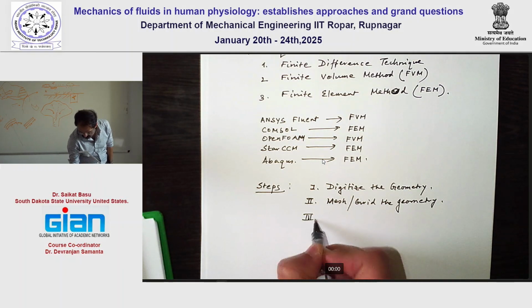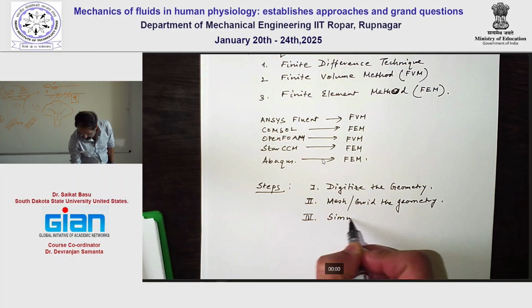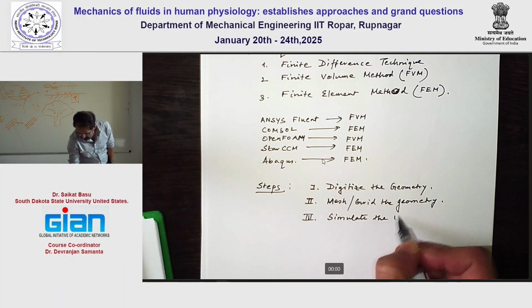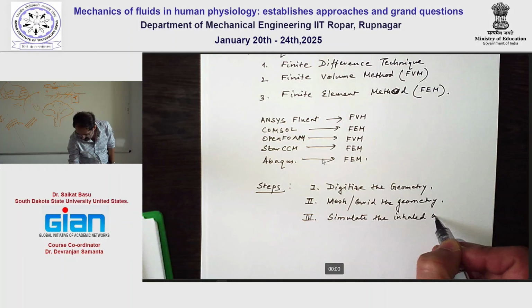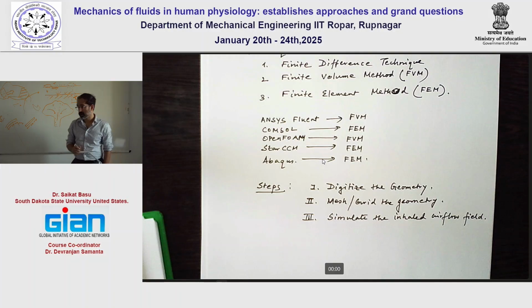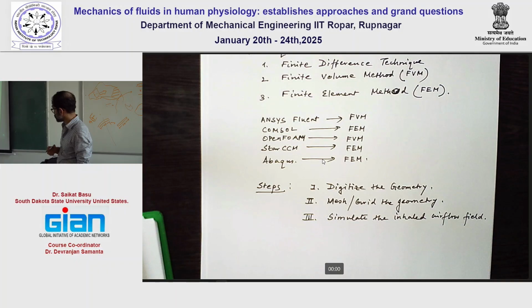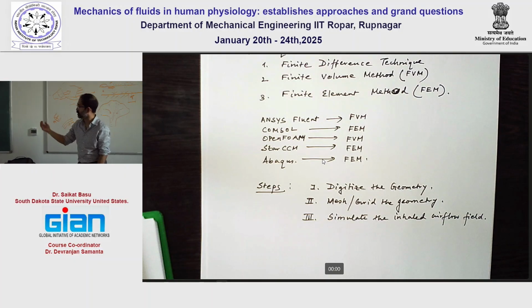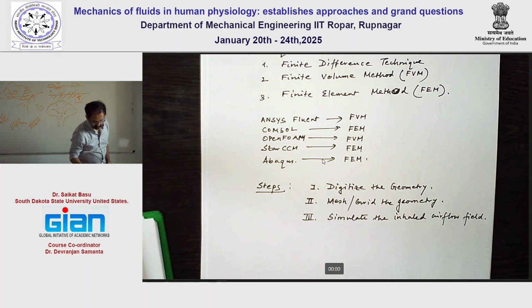Number three, we will simulate the inhaled airflow field. This is a decoupled system, in the sense that we don't run the simulations as a two-phase simulation. If we did, the particles would impact the momentum of the field around them. We don't. We first simulate the inhaled airflow field because the particles are considered tiny enough compared to the length scale of the flow.